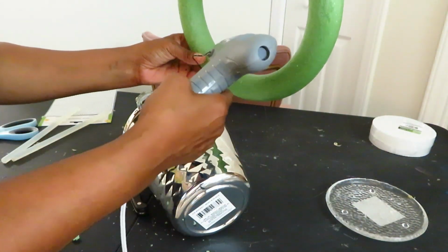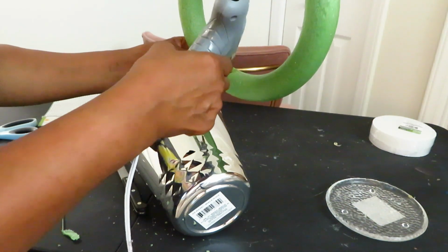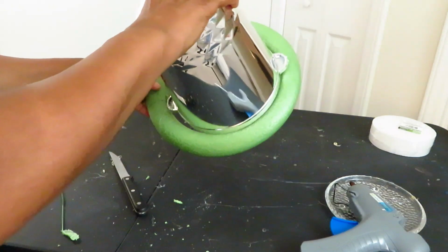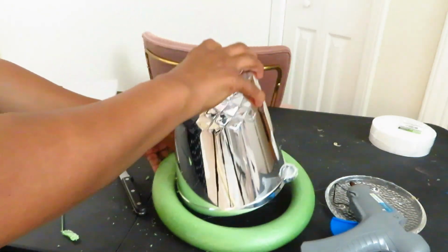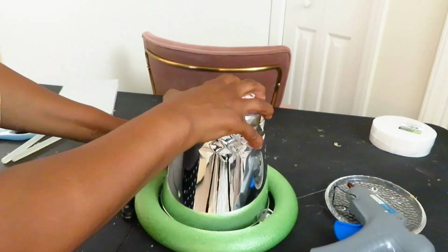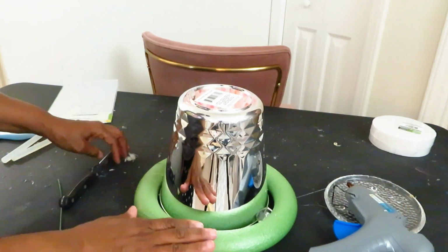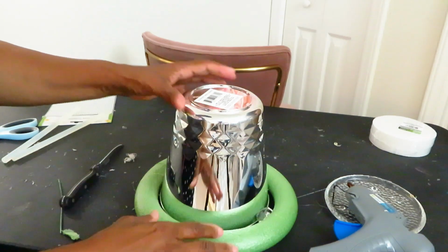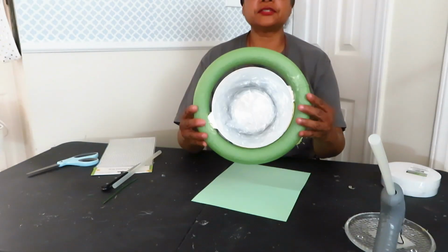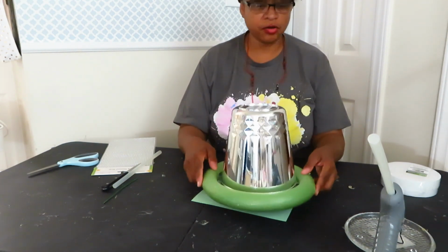I'm going to do one side first. And I'm going to sit there and I'm going to let this set, and then I'll do the other side. Alright guys, so we have success with the bottom part. We're good to go on that.